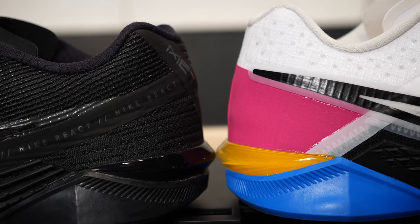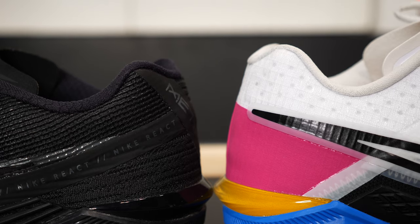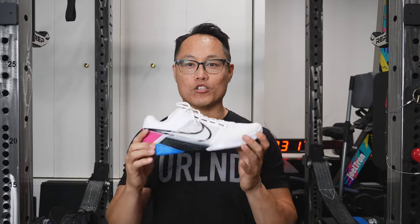Now, one thing that I forgot to mention in the construction part of this video is that these shoes squeak like crazy. And if that bothered you with any of the previous Metcons, it might be the deciding factor when buying these ones, because I think that these squeak more than any Metcon of all time. So if you had to be quiet when you were training or walking around or doing anything, then I would say that might be a deal breaker for you with the Zoom Turbos.